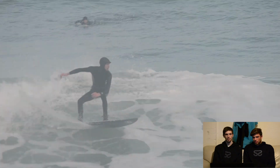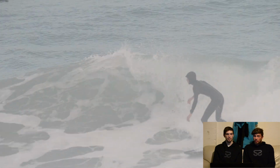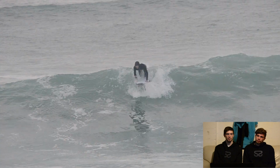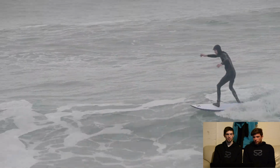A little check, and then dug in the rail a little bit more there. And yeah, got hammered on that side. Wasn't fun. Nice steep drop. I kind of got high up a bit there. Yeah, kicked out. That's just my surfing. I'm just terrible. Again, I probably should have done a cutback.